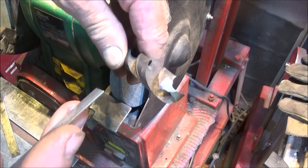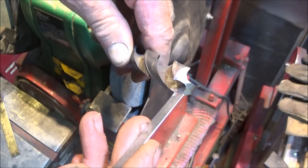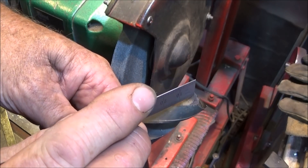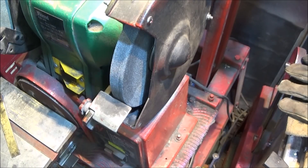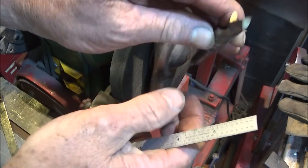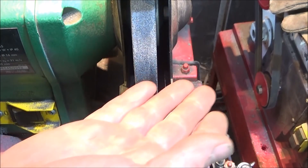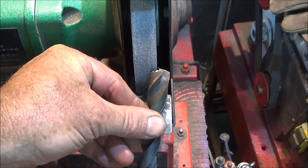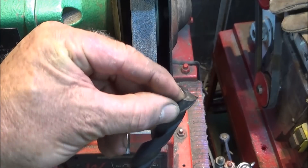Looking at the top of the tool, you can see that the flute is making a curve on the cutting edge. Some people do leave it like that and it cuts alright, but I've always been taught to grind a flat on the actual flute on either side and square that up. This is one I've made earlier and you can see it's nice and square right across the top with those faces ground on the flutes. This is why you need a nice flat surface on the front of the wheel and a sharp corner. When offering it up to the wheel I'm using a very slight angle and also pushing it into the side here a little bit.